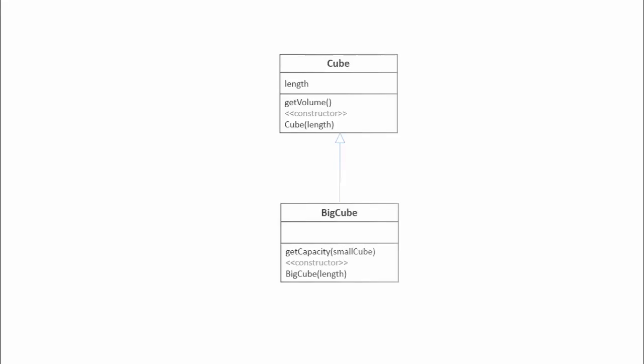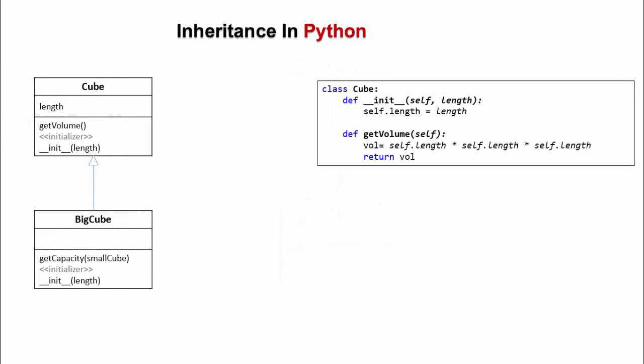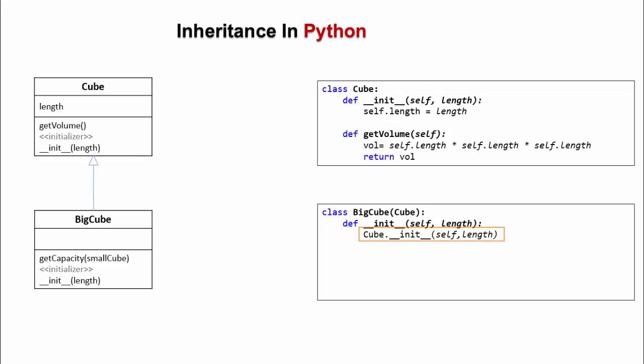Note that we are not declaring the existing members of cube class. This is because the child class can inherit the non-private members of parent class. Hence, this concept of object oriented programming is called inheritance. Now let us see the code to understand syntax. There is no change for parent class. However, while declaring the child class, we need to mention about parent class. Now the members from parent class will be inherited. So no need to rewrite them. However, this time the initializer of parent class should be called explicitly to initialize its properties. We need to provide only additional method get capacity in the big cube class which was not there in the parent class.